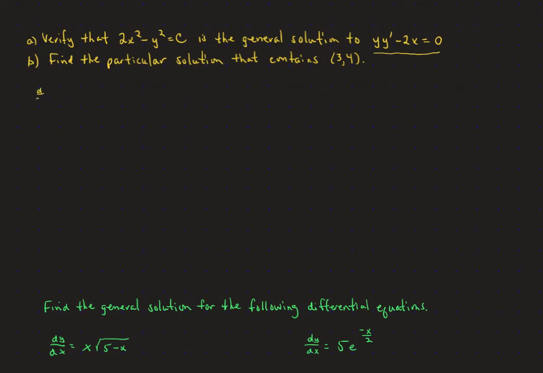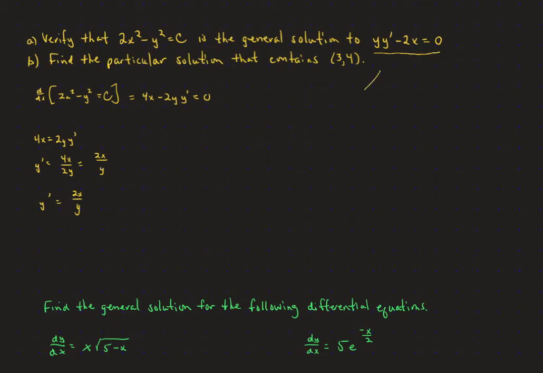So what we can do here is a little bit of implicit differentiation. We're going to solve for our y prime, but not just try to get y by itself right off the bat. I think it's going to be a little easier to do implicit differentiation. So the derivative of 2x squared is going to be 4x. We're going to get a minus 2y to the first times y prime, and the derivative of a constant is 0. So we will try to solve for y prime. I'm going to add the 2y y prime to the other side, and then get y prime and divide the 2y to the other side to get 2x over y. So there is our y prime. I'm going to just write it down here. y prime is 2x over y.